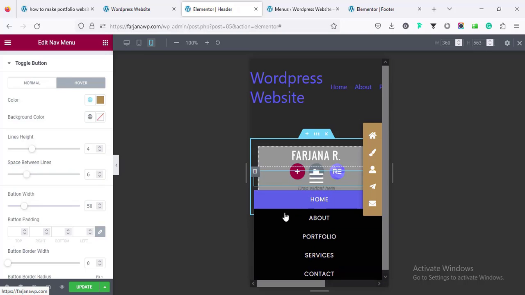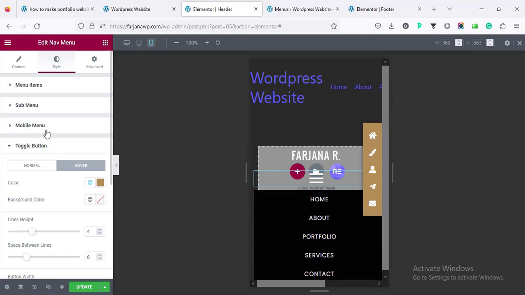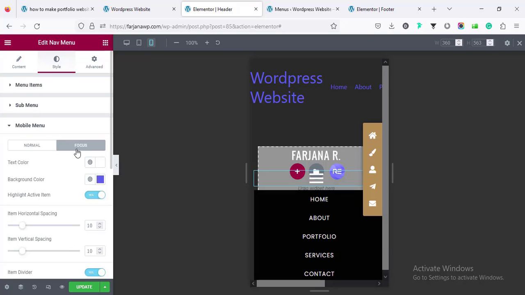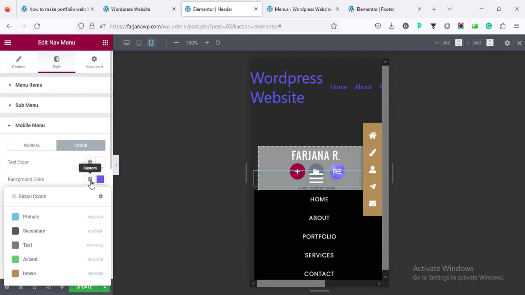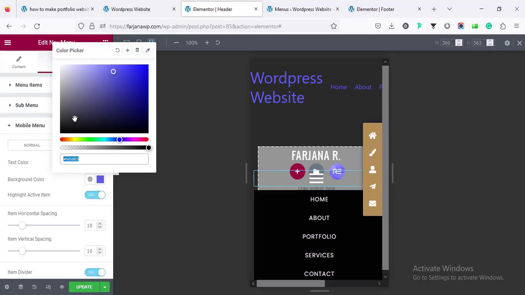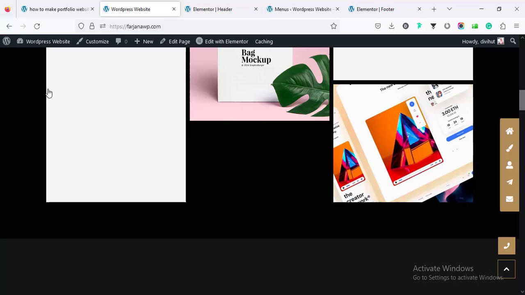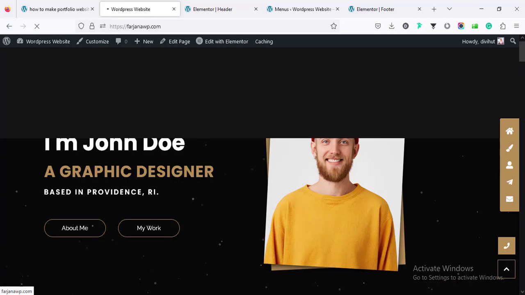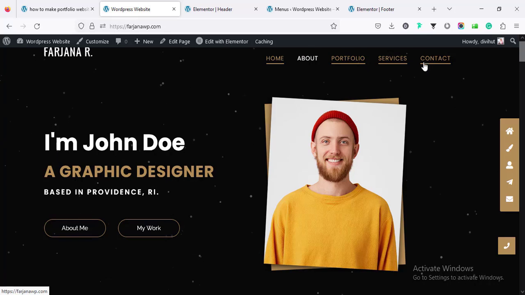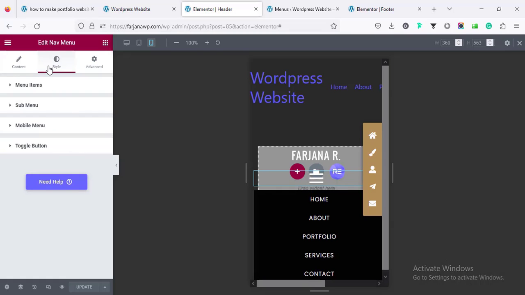Also for the menu item on hover, mobile menu, going to on focus, the background color we can set to light dark. Yeah, looks perfect. Alright, so now we can save it, and now if we refresh our web page, it's showing this default menu. Or if we'd like to hide this bottom line and color, we can also do that. You can play with that in the style tab.